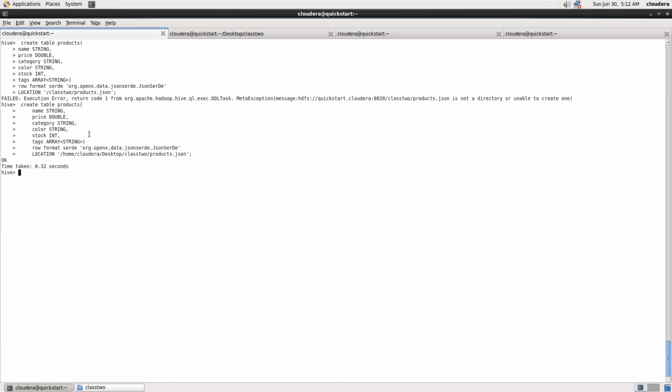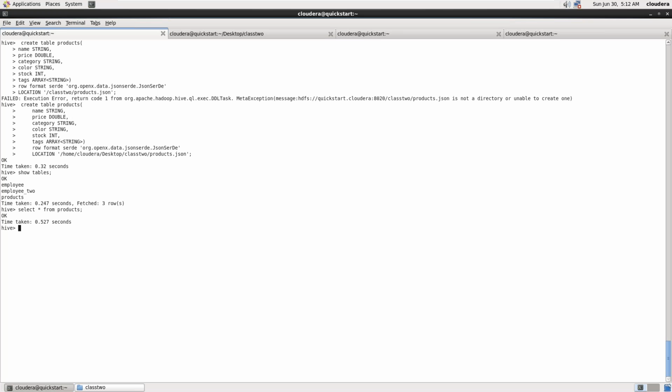So the first problem was that the SerDe happened to be lost. You need to add it every time that you're going to use Hive, I guess. And here the second case is that this guy is once again reading it from local. Okay, so now we are saying this is the local path. And since everything has gone right, we can go back and ask for show tables. He should let us know all the tables available. He's saying products is there. Now we can just go back and say, hey, select star from products.